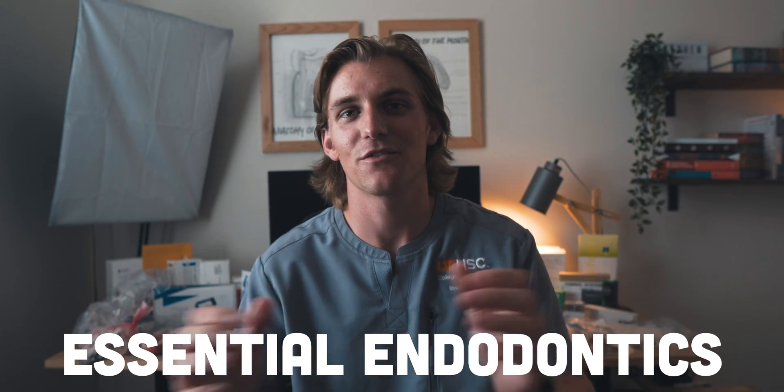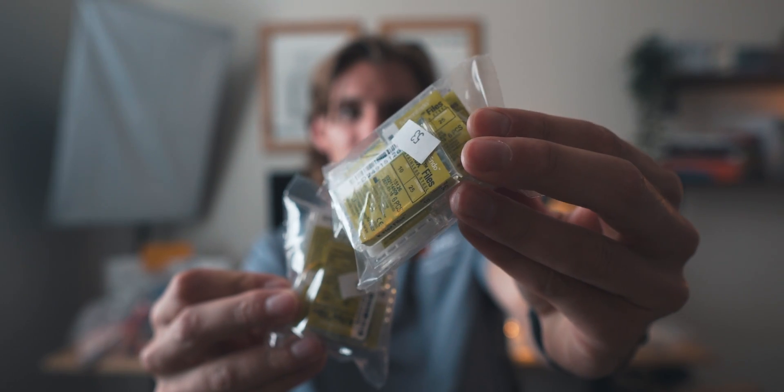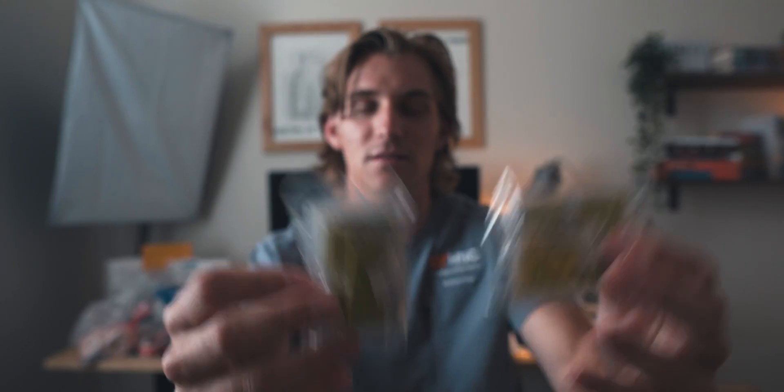The fourth and final lab course this semester is probably the most widely discussed in your D2 year — that is Essential Endodontics 1. Endodontics is the discipline of dentistry in which we replace the pulp of teeth — the inside tissue — with an inorganic material that allows them to stay in the mouth instead of being extracted. In other words, it's doing root canals. For starters, there are a bunch of endo hand files; they come in these little packages and are tiny files we stick into teeth to remove the necrotic or dead pulp.